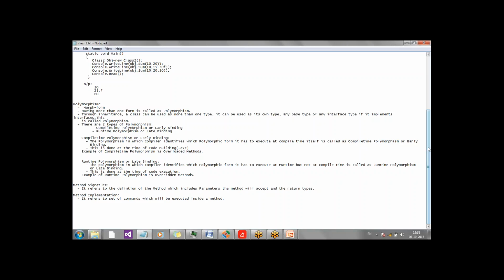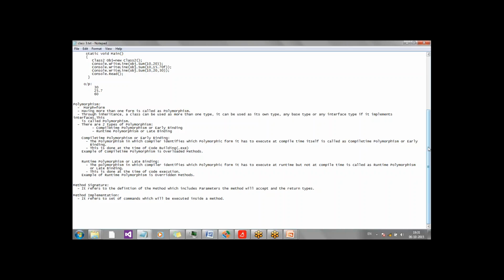What is that? If you have defined your base class method using the virtual keyword, then you can override it in your child class. Understood? You can define the base class method as virtual or abstract for it to be overridden in your child class, right?